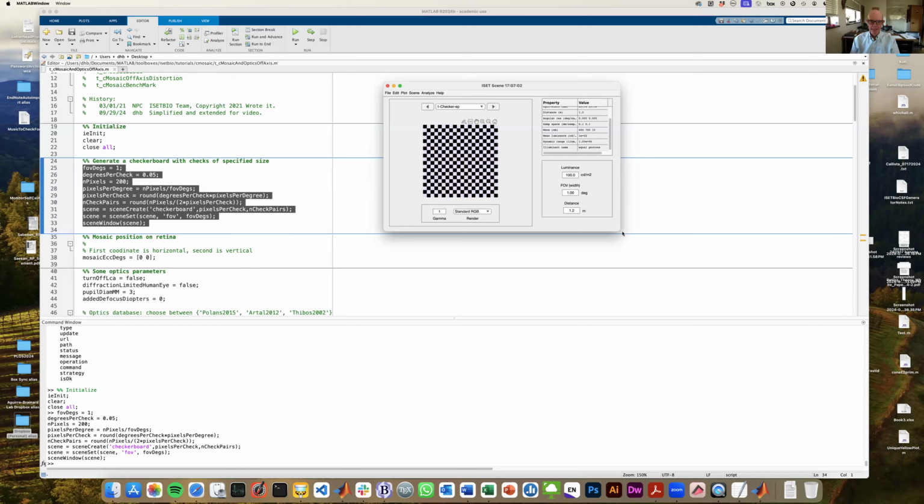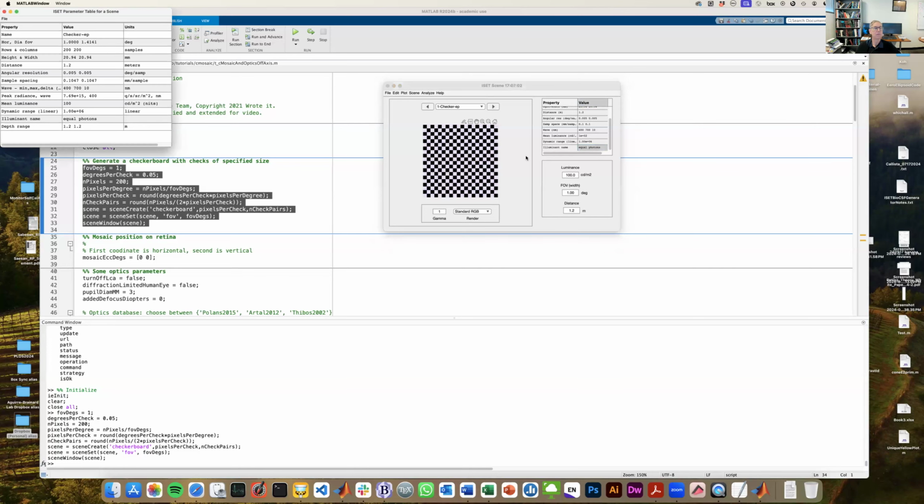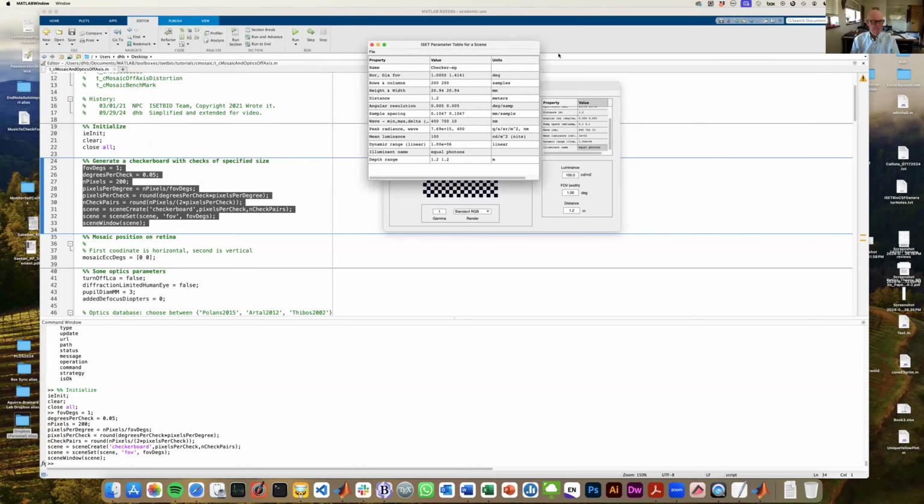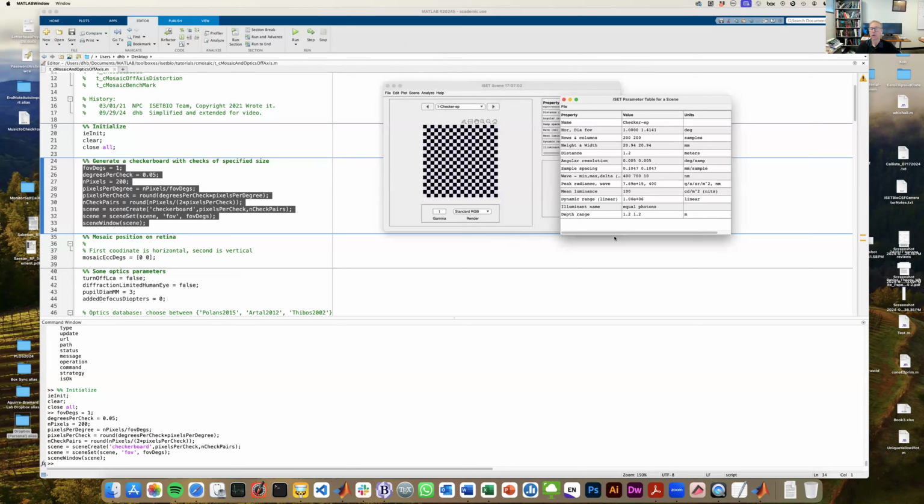If you click on that, it'll come up as a window, and we can see it. Oh, look at that! So equal photons and some other information about the scene. This one has a mean luminance of 100 candelas per meter squared, and other little facts here for you.